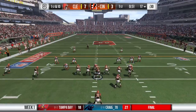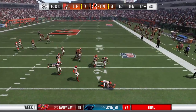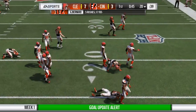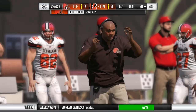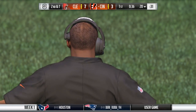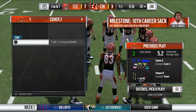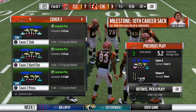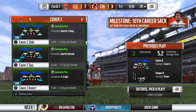Looking to jam the receivers at the line here. Press coverage look defensively. Here's Bernard. And a short pickup there as he'll take this up to right around the 20. 3 yards on the pickup there, and it'll be second down. I do know from experience that when you slow down someone's running game, you're now doing the dictating on defense. And guess what? Now you're getting ready to tee off on their quarterback because they have to throw it all the time. But you still have to be alert for the draws and other plays of that nature to make sure you don't get hurt.